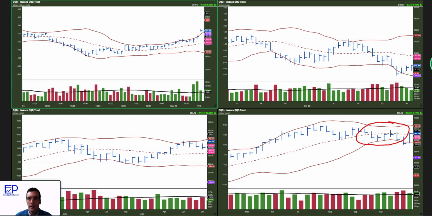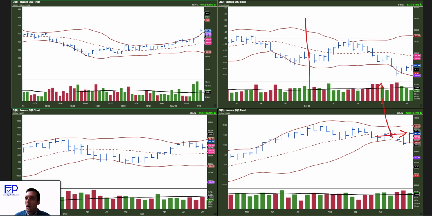So it's always a good idea to tune in when you see that pinch happen, like it did in October of 2023. Once we've identified that we're trading sideways, the volume's not really impressive, let's hop down to the daily. Now, here we are at the beginning of October of 2023.